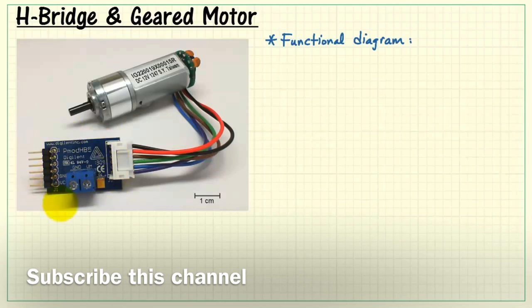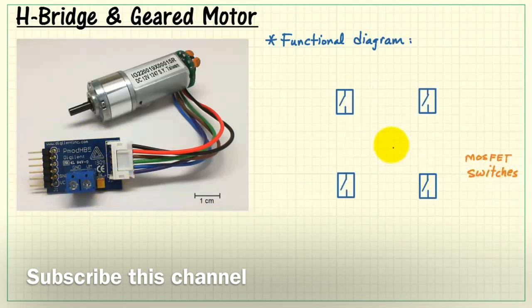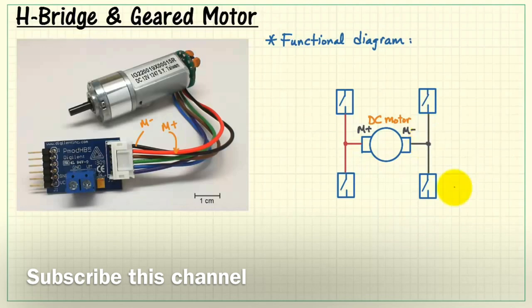All right, let's get acquainted with the HB5 details by looking at a functional diagram. We begin with four MOSFET switches and the DC motor. The DC motor has two terminals, M plus and M minus. M plus is the red line right here, and the black wire is M minus. Get those two on here. And already this shape tells us why it's referred to as an H-bridge. This resembles the letter H, and this horizontal structure, the motor, sometimes people think of that as being like the bridge.